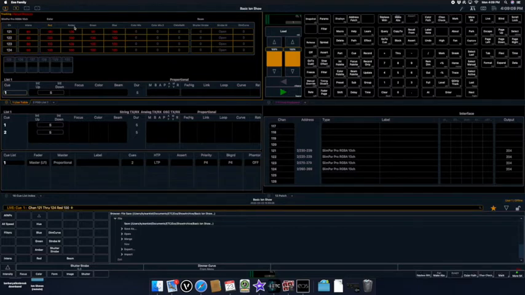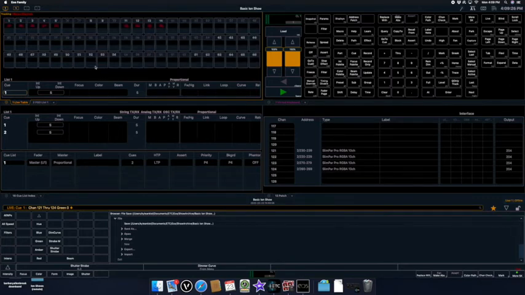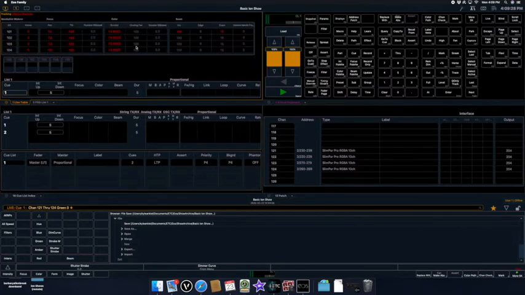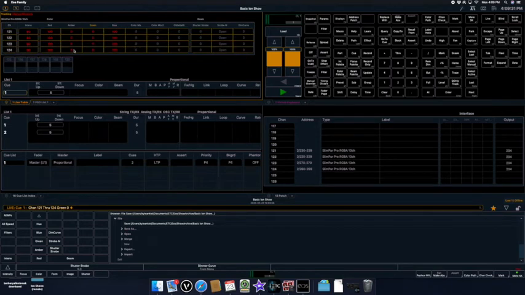I'm going to take my amber. Notice I unselected the red. I'm going to take my amber to 0. I'm going to take my green to 0. And so I'm probably going to have a purple light. And that's all I'm going to do. I'm going to leave it at that. So now what I have is these lights on at the varying levels that I had them before. And if I scroll down, I have these at 80% and they're just purple.